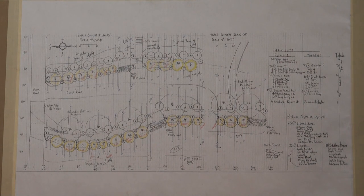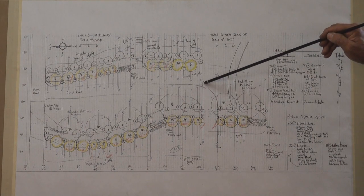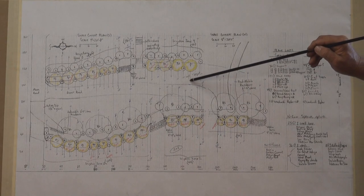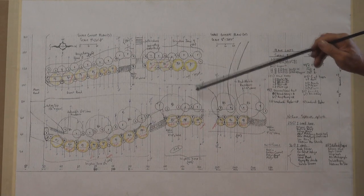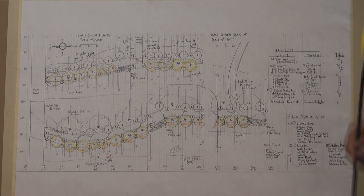Just to go over irrigation real quick, our well sits right about there, well and spigot. We've got a dry riser here and a wellhead here. So my plan is, right next to this is where I'm going to put my irrigation manifold.